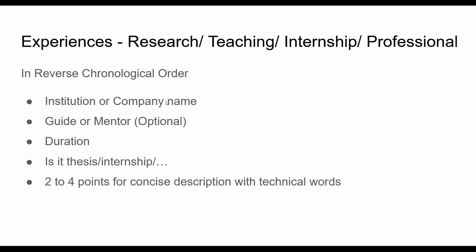And while mentioning duration for your projects or research experience, anything, you might want to use short forms of the months, but be consistent with them. And for the continuing items, like in your education, if you're continuing in your bachelor's and you have not completed it, similarly for projects or any experience, you can mention the start month and year, and then mention present for your end month and year. The next is your experience depending on your area and what you are applying for. So choose what you want to put in your experiences. Some or all of those might not be relevant for your given application at university.